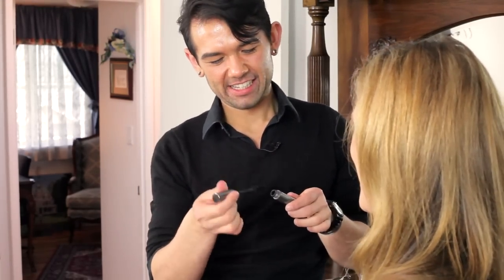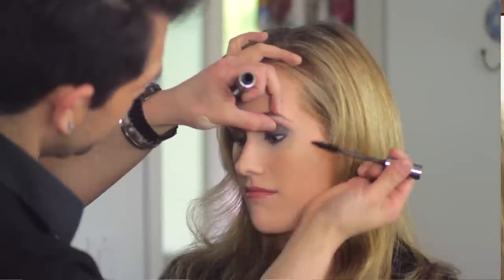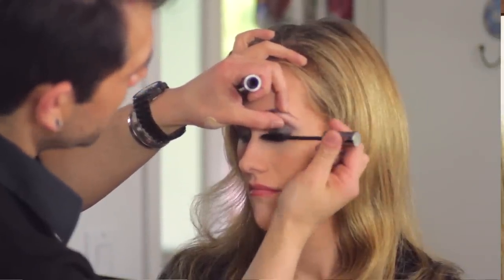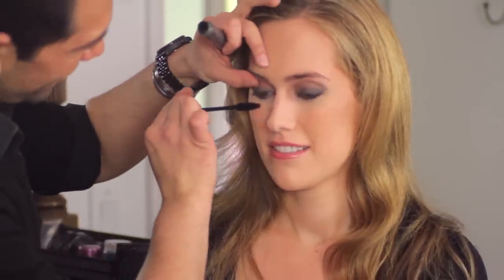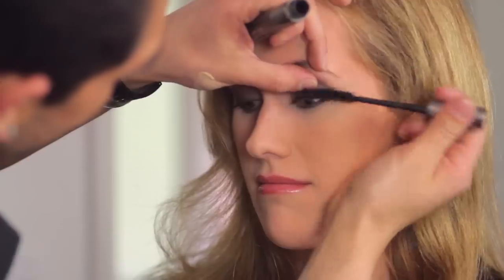Then we finish it off with a little bit of mascara — actually, a lot of mascara. Open and look down for me. With mascara I like to start with a really light coat when building it up to be nice and dramatic. Let it almost dry and then come back in and add more coats, because if you start coating heavily from the very beginning that's when you end up with three eyelashes — it saturates the lashes too much. Nobody wants only three eyelashes. Now we can go back in and really coat up those lashes.